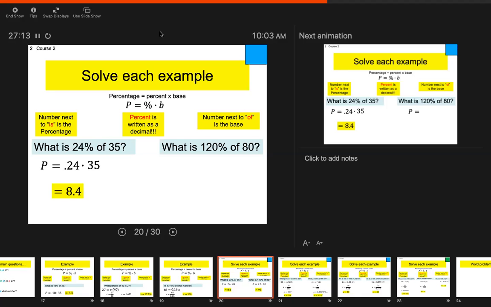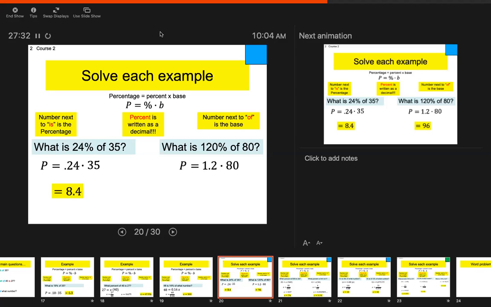Second one, easy money. Percent's always easy money. So we got to make it a decimal. 1.2. Of 80, okay, once again, that's easy. Of is your B. We're solving for the P again. Well, heck, I could do that one in my head.